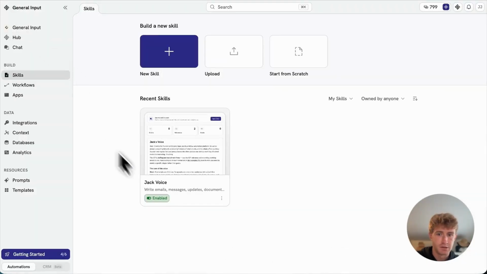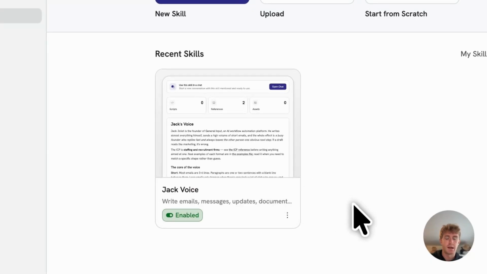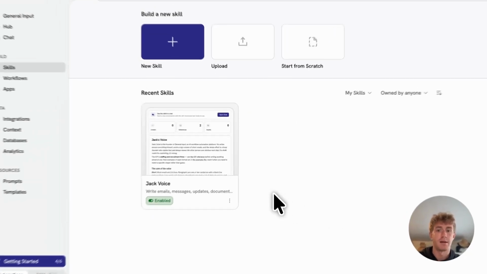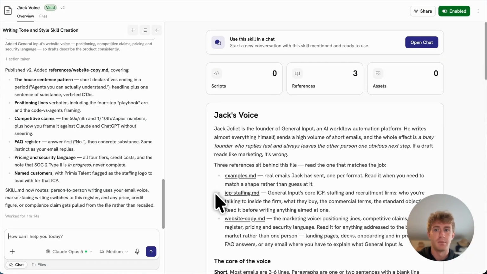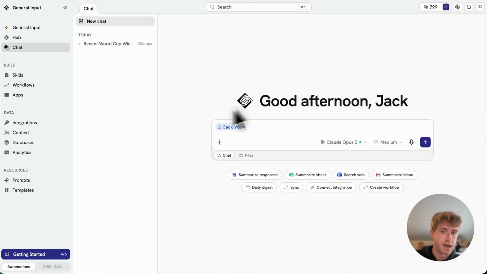If we go back to skills, you can see this becomes a resource, just kind of like Google Docs within our application. So you can create a bunch of these for different purposes, and then agents can reference them as they do their work within your workspace. You can also hit this open chat button, which will tag the skill in the chat box, and you can mention it with @ as well, @JackVoice. And then you can do things like, can you please draft a follow-up email to my most recent customer email, put it in my email address.